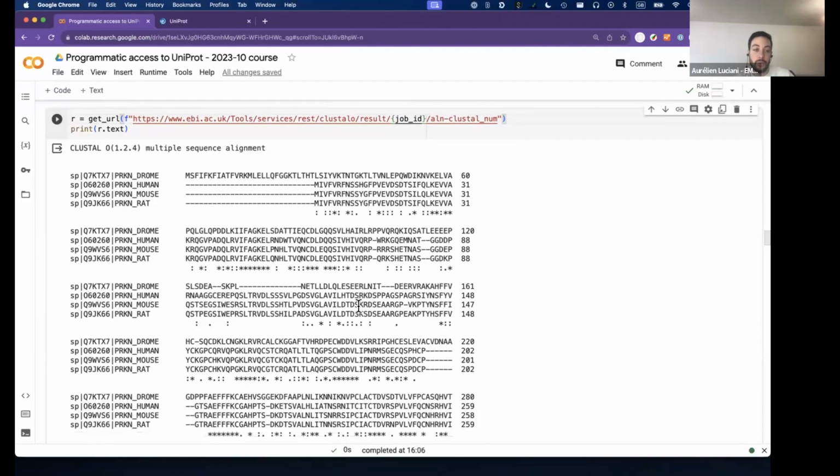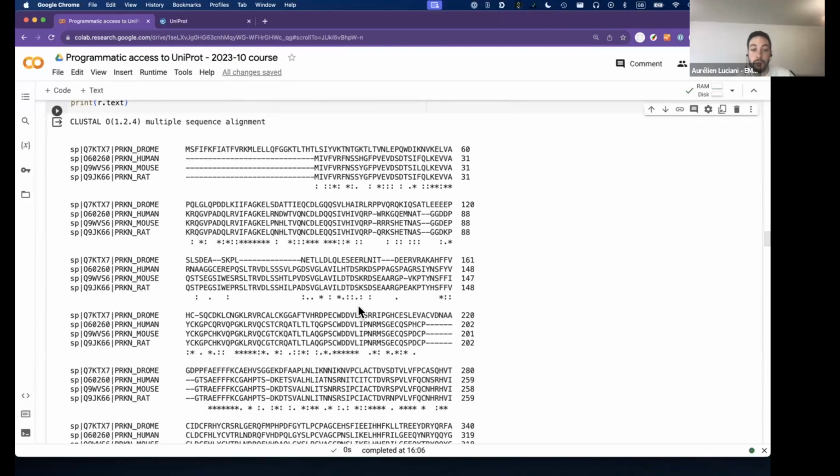You can see a similar view as the website, but the difference is that here you have the standard output of the tool. Even if you were to install Clustal Omega on your machine and run it locally, that would be the same kind of output that you would get. The difference with the website is that the website will enrich the data. So you will have links to be able to jump to that entry, or you will have the annotations that Emily described before. And if you have domain information, or if you compare different annotations across the different orthologs, you can do that through the website.